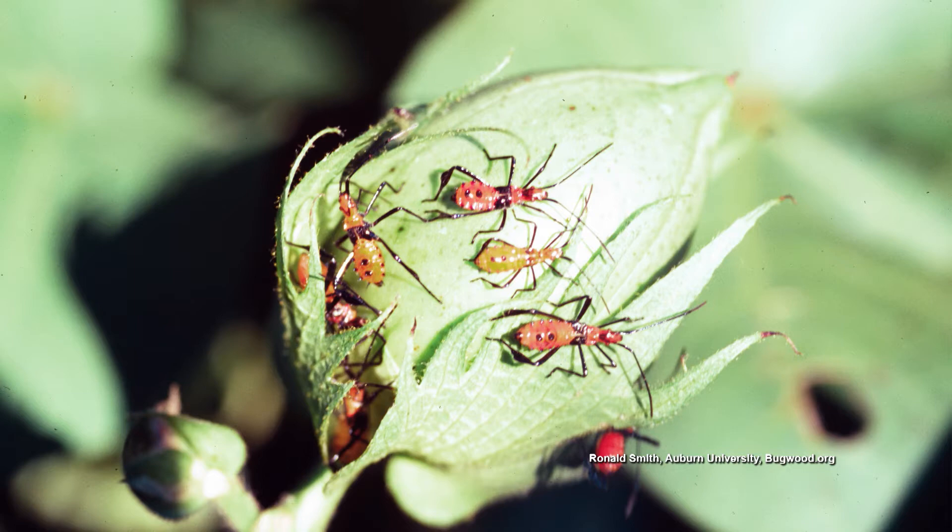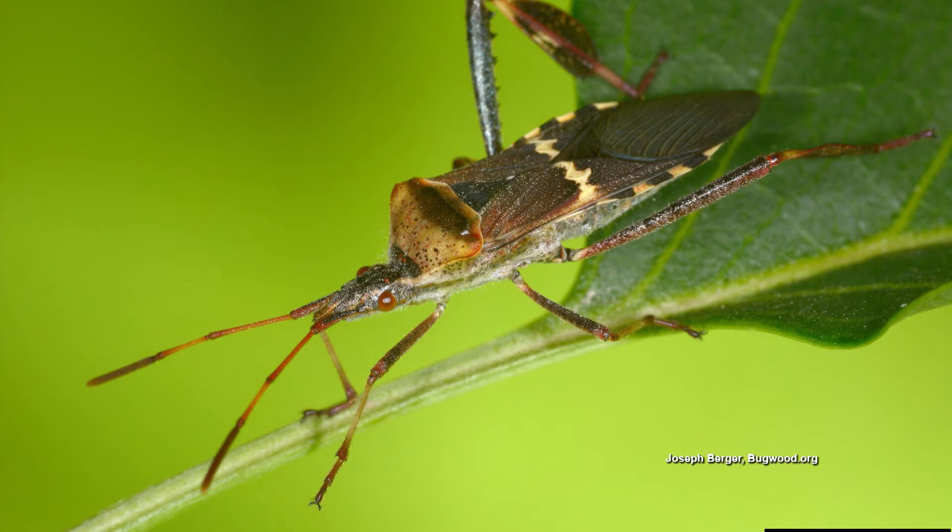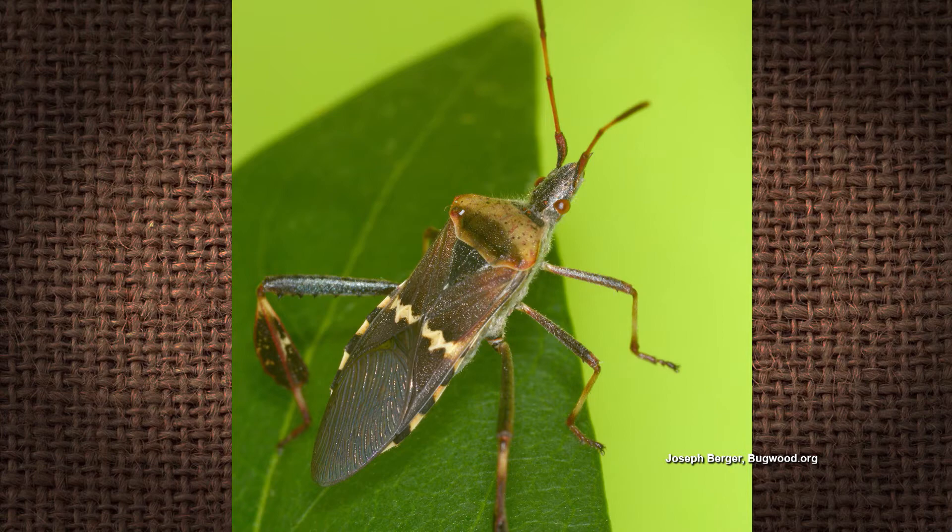So what did you think that was? They grow up to be a big ugly bug — the leaf-footed bug. Those are actually leaf-footed nymphs. They have gradual metamorphosis, so that's why they have legs and don't crawl around like a worm. You have the egg, the nymph, and the adult. The nymph will molt several times until it becomes a bug about an inch and a quarter long, with big things on its back leg that look like a leaf, which is why they call them leaf-footed bugs.